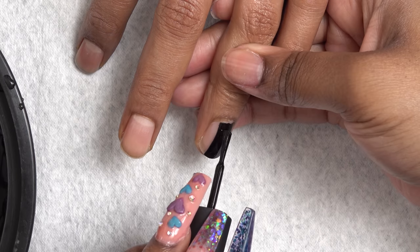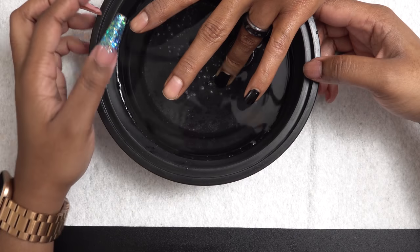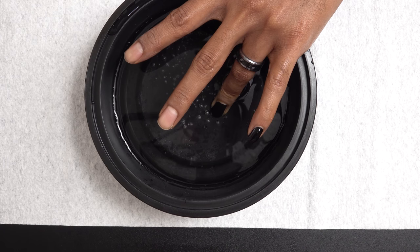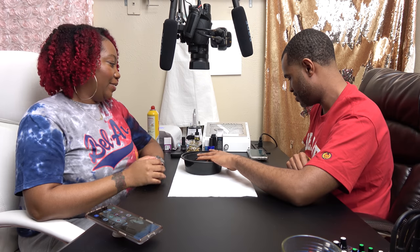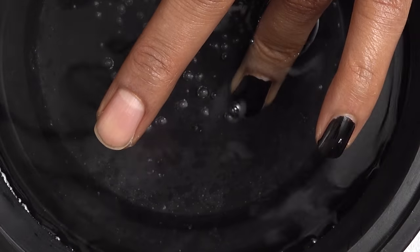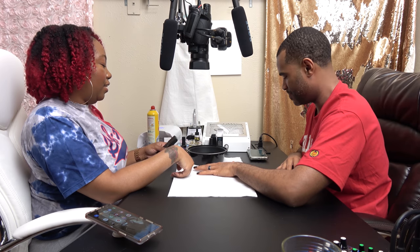At the two-minute mark it's dry — I'm rubbing and there's nothing coming off, not even the smoothness. So we're going to test the next one for two minutes. It's not looking good already if this is drying in two minutes and they're bragging three. Immediately into the cold water — oh, this is cold. I'm going to check it every minute. You look cute with black on. No snapping. Three, two, one — first check. Did it smudge? Yeah, it's smudging. Back in. Three, two, one. Okay, it's dry. So it did absolutely nothing. If you just let it dry, you probably won't get these smudges. I'm going to get on TikTok and start lying.